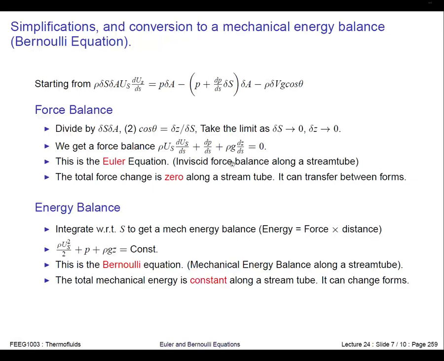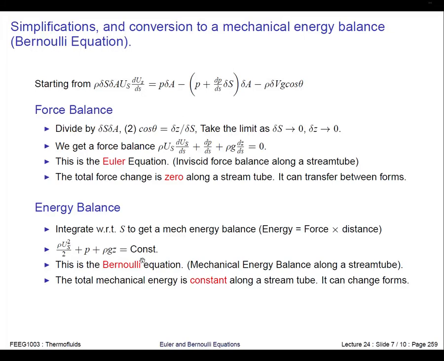And I do the same for dz by ds, and I also do the same for this inertial term. And there's a little bit of a step here, so we can write this term as density times d by ds of u squared over 2. If you take d by ds of u squared over 2 and you differentiate it, you end up with this. Okay, so these are two forms of the same term effectively. And so if you take the integral of d by ds of u squared over 2 ds, you end up with this term here.